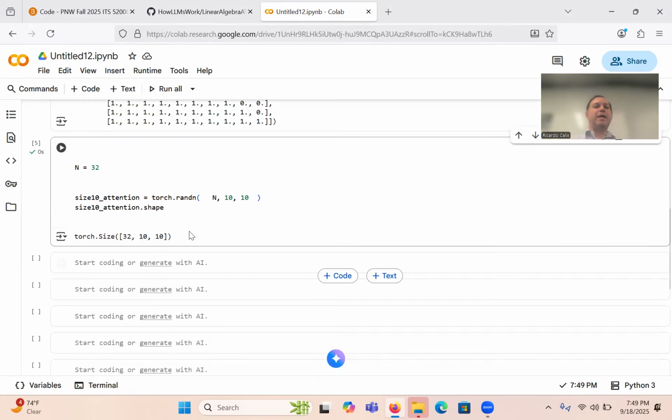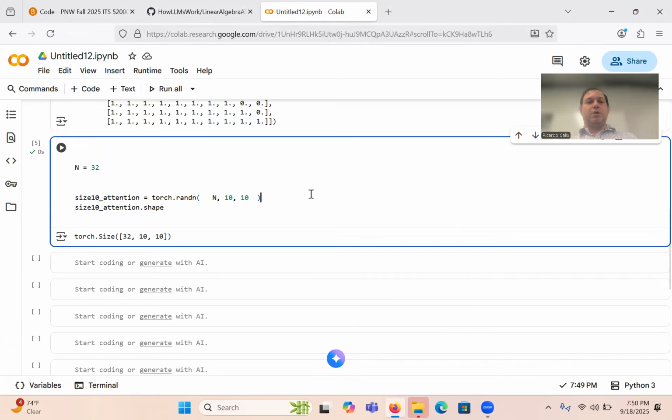Okay, so I'm creating here size 10 attention, which is a random tensor of n by 10 by 10. So what does this represent? This represents the result of K matrix multiplication Q, right? So what we talked about last week. We've learned that we perform this operation.